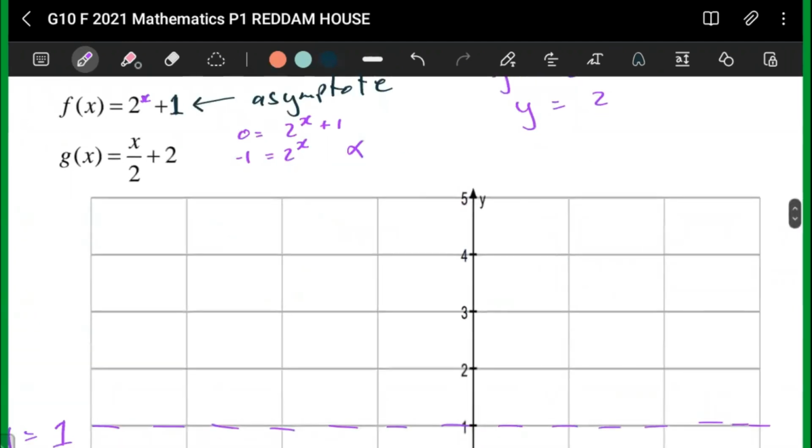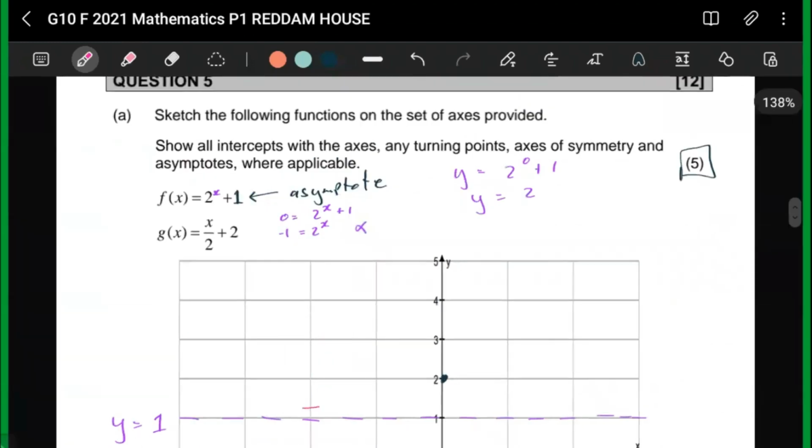Positive 2 over here. Now, the big idea is your exponential graph looks like this, going upwards. The reason you know that is, as your numbers for x are increasing, this value is getting bigger and bigger and bigger. And then plus 1, it will just get bigger and bigger, going wherever it is going to be going. That's your graph of f of x. So we can even label it f of x here.